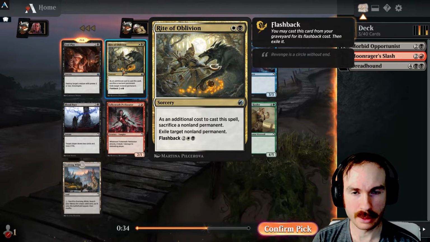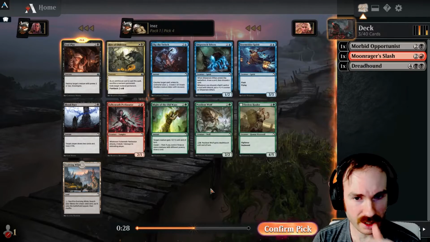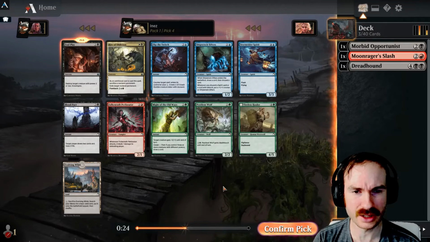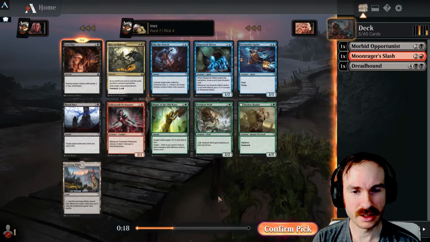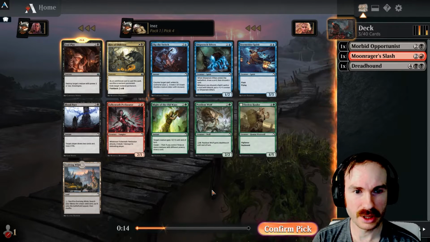It took me the longest time to realize you can sacrifice non-land permanents to Rite of Oblivion, which does make it quite a bit better. But we'll still take the Foul Play just because this is a kill spell plus eventually draw a card, which is just insanely good. Can you imagine having an Opportunist out and Foul Playing something? It's too much card draw. So we'll take Foul Play for now.